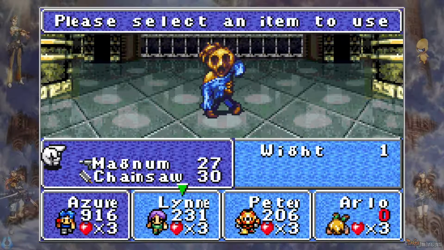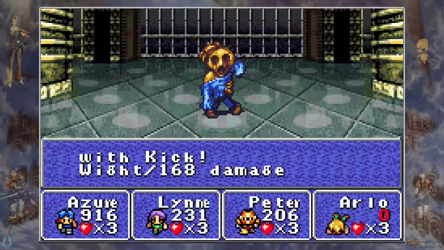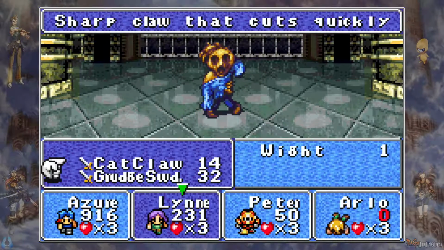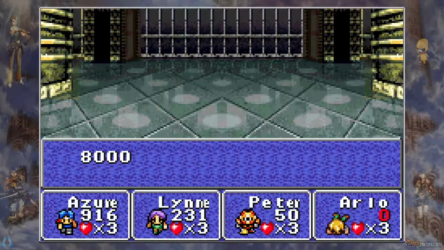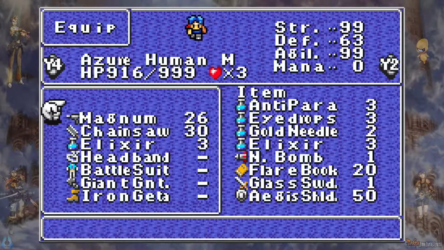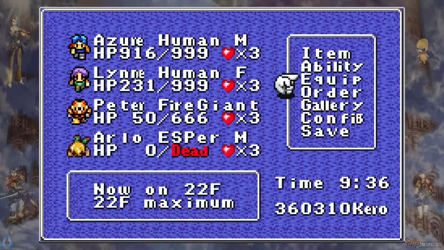Die! I am out of the dragon sword. I'm almost out of everything. I definitely need to buy new weapons. Oh my gosh, just die already. Thank you. Okay, what do I got? I got the Grudge Sword and the Magnum still. I got the Flare Book, so that could be useful for now.